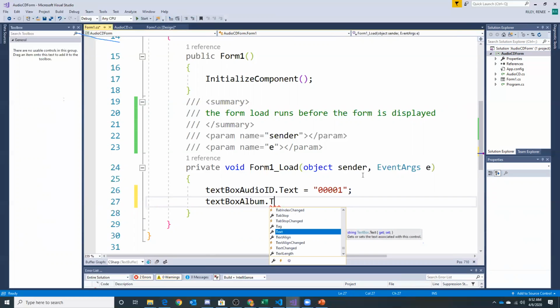And remember, this is where I'm using IntelliSense, and I'm pressing tab or enter to just drop that form field into my code so that I don't have to type it all, because we made those pretty long. Now, our album is also a text box, so it's the text property that I want to update.